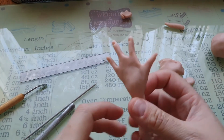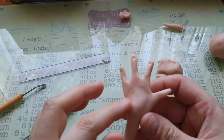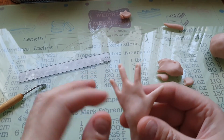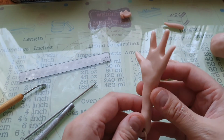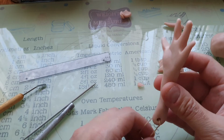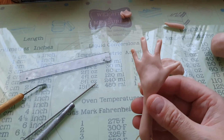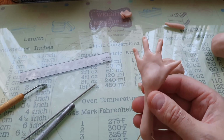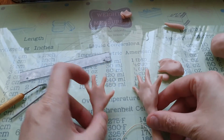So, I would say that's ready for the oven now. There's a few tool marks on it, but I'm not going to get that alcohol stuff out. And I've looked at the other hand I've made. I'll show you. It is drastically different. It's the same shape, but it's massive. Can you see the size?